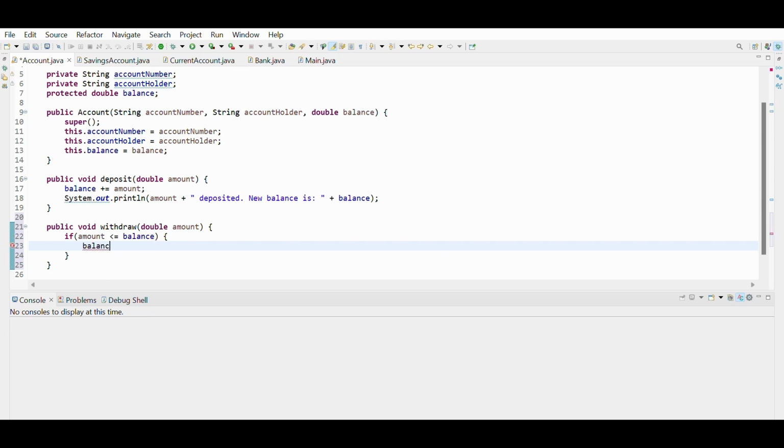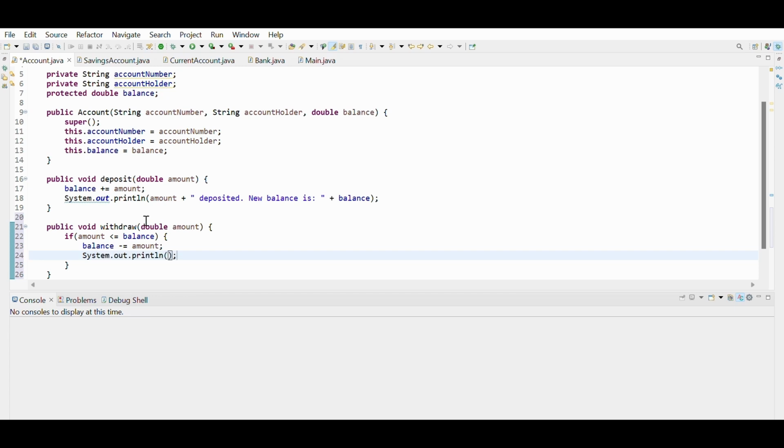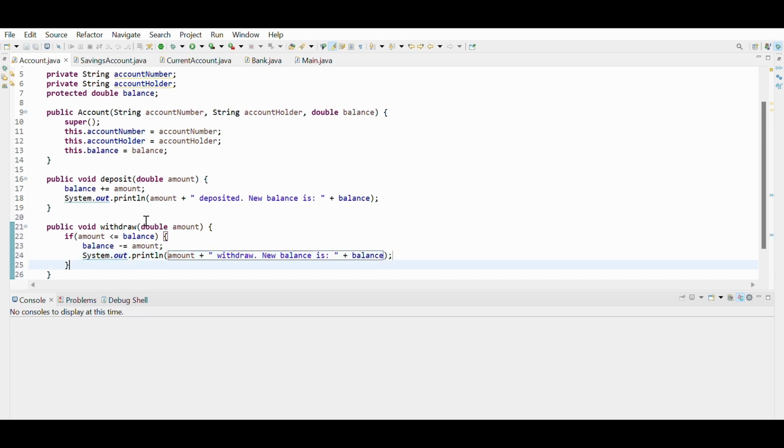Balance -= amount. And again I will add a sysout statement, so that it helps me to understand what is happening behind the scenes. So amount plus " withdrawn", and new balance is, I will print the balance as well. Okay, this is the case when the balance is sufficient in our account.